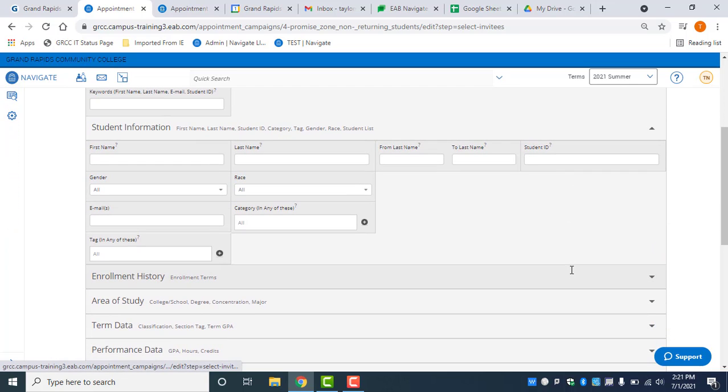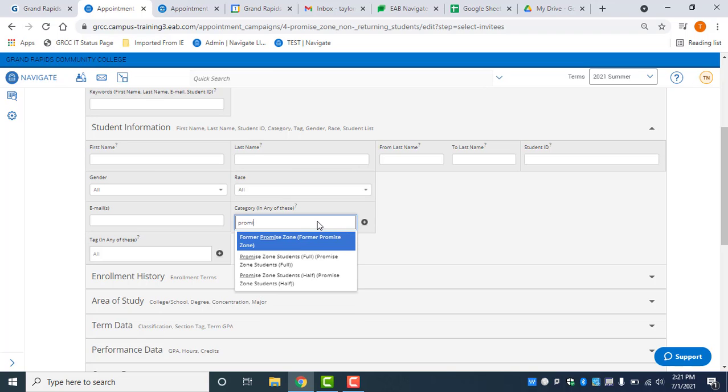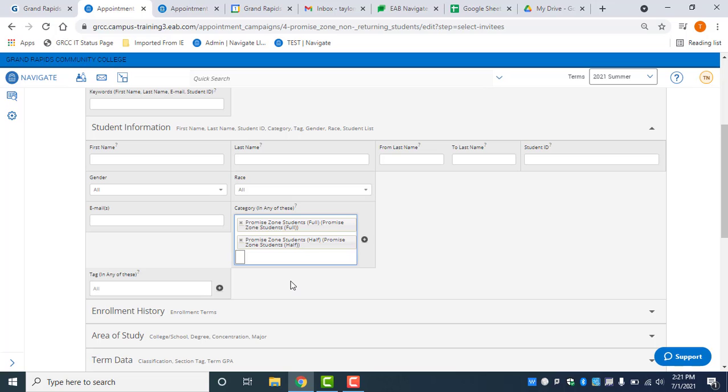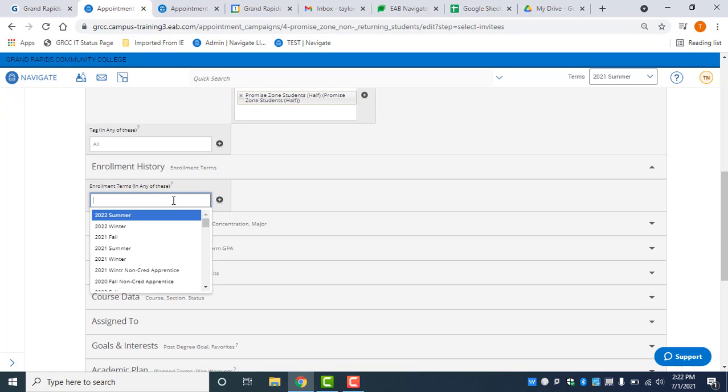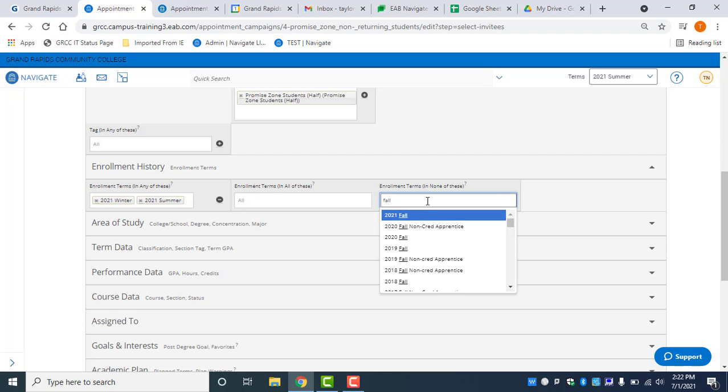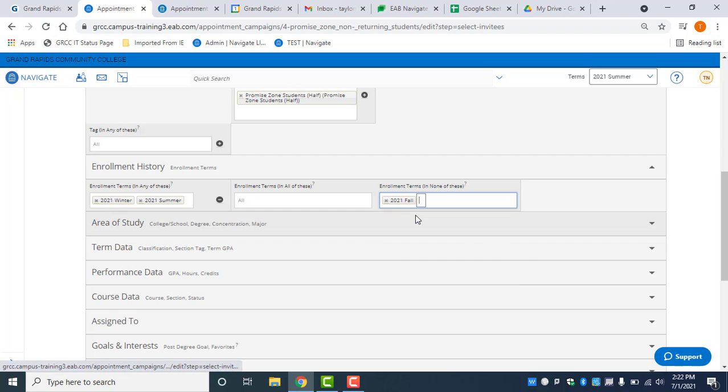So we had said that maybe we do this for a student who is a Promise Zone student, and we'll do full Promise Zone or half Promise Zone. And then they were enrolled in winter of 2021, or they were enrolled in summer of 2021, but they are not enrolled in fall of 2021.